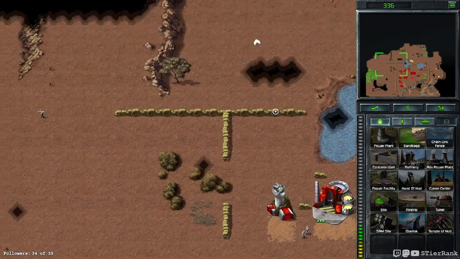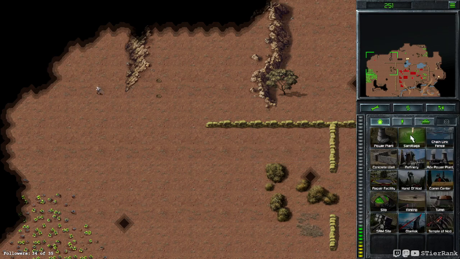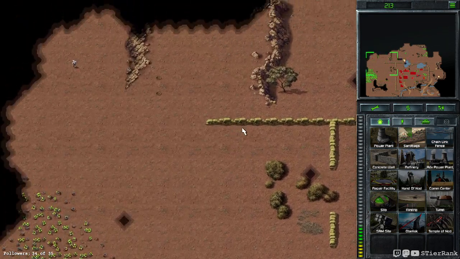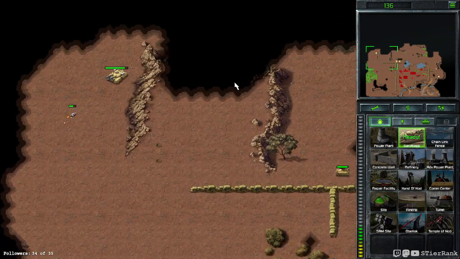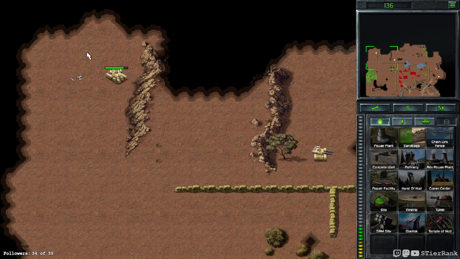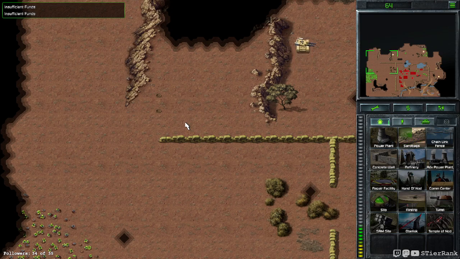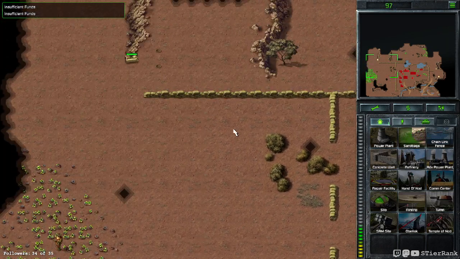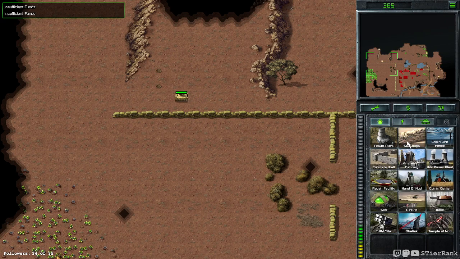Looks like we may have just enough time to get this over there, as long as we can get a harvest in time. Unit lost. Insufficient funds. All right, come on, let's get it. Uh-oh. APC is coming in hot. Can't wait to get a temple of Nod and start building our nuke.